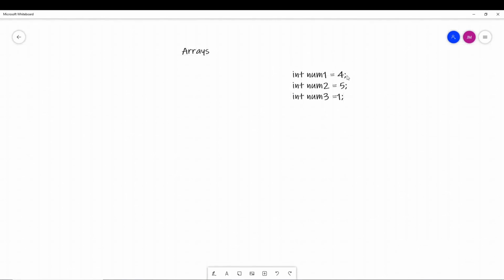When you create these variables, when you say int, the machine finds space in memory big enough to hold an int anywhere in memory. And in this case, it puts a 4 in there. It does something else. It puts the address of where this variable can be found into a table.